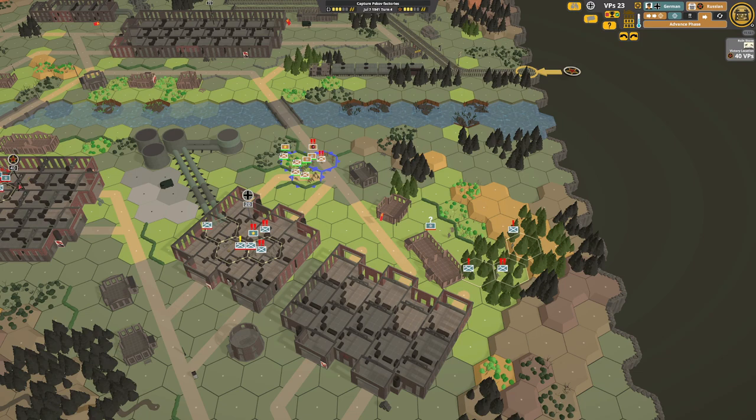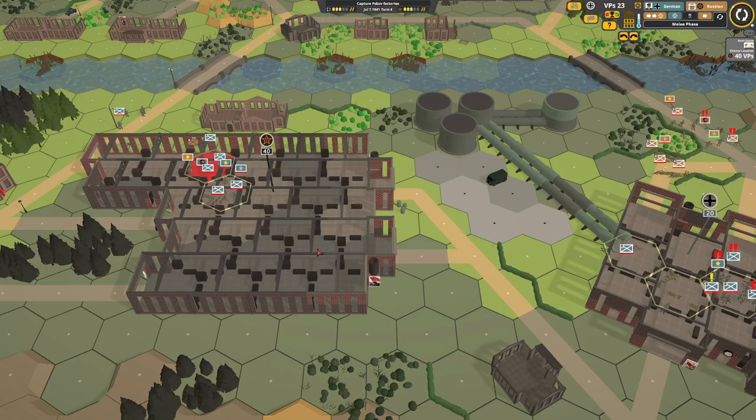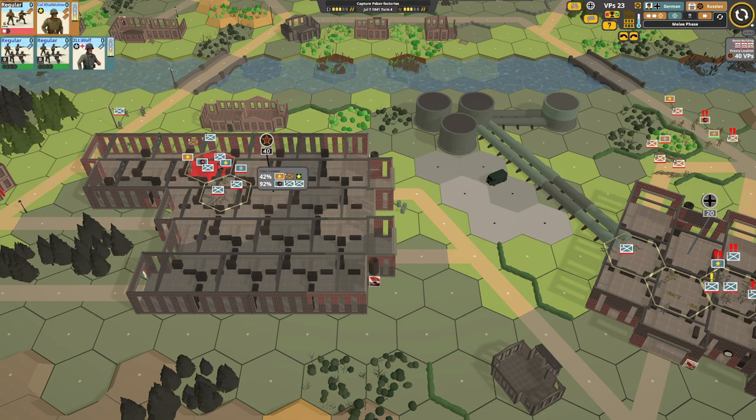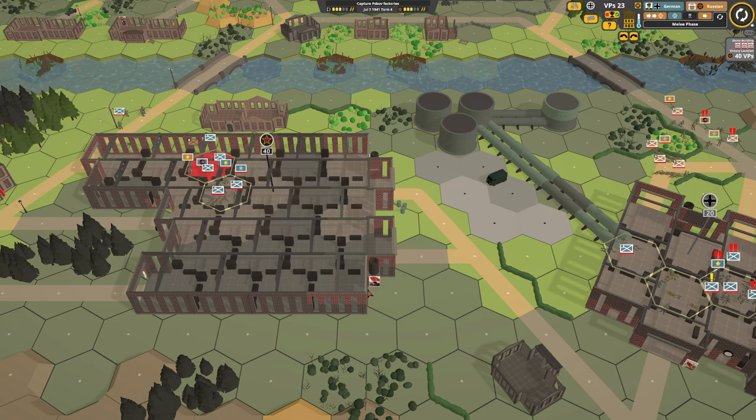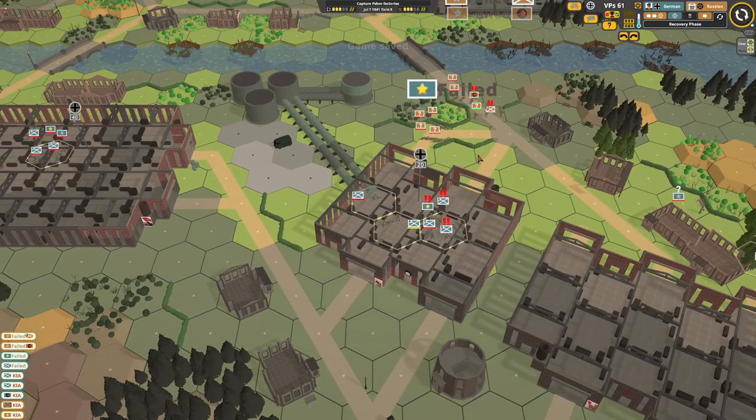Alright, what about over to the left here? I guess that's still happening. We'll get melee combat again. Melee phase should go in our favour. Everybody dies. Seems a bit extreme, but they all fought to the last man. Lots of failed checks.